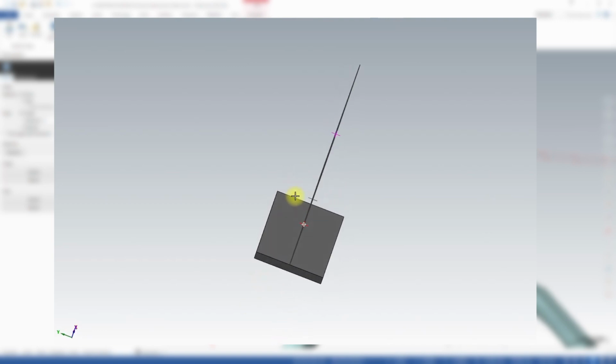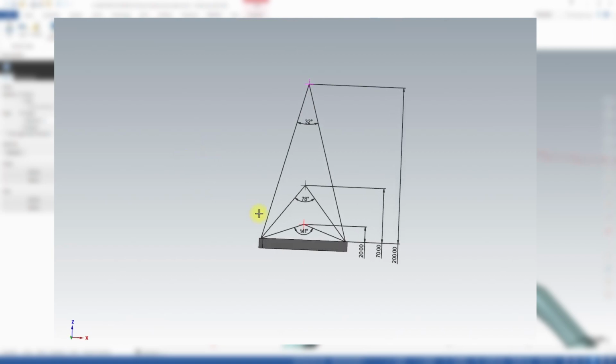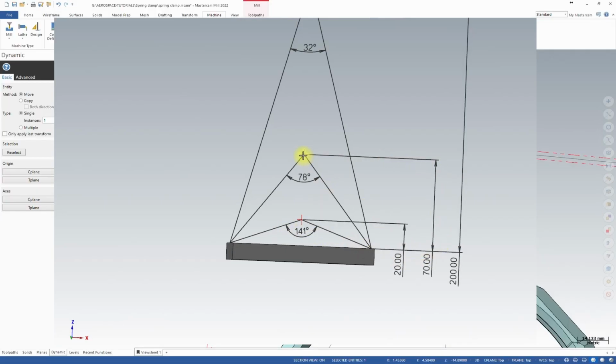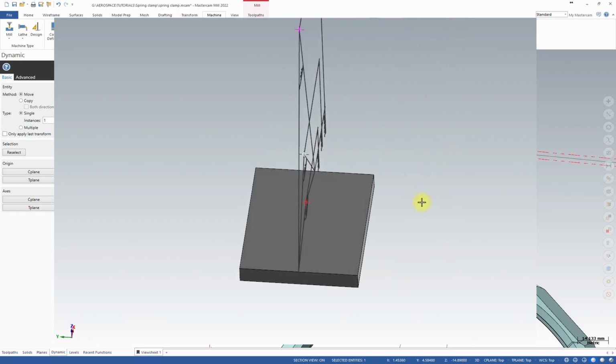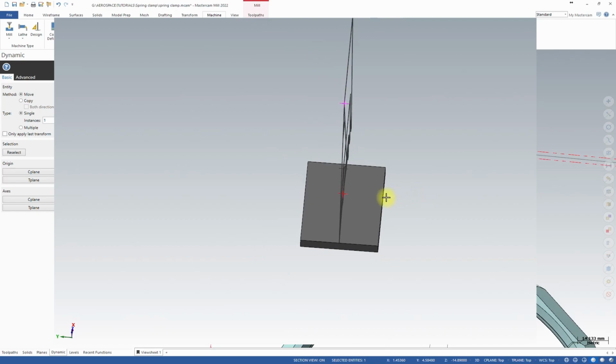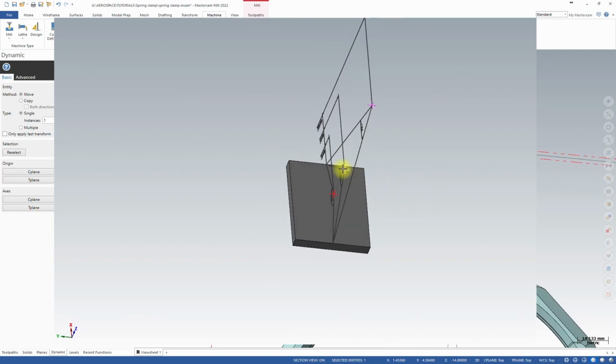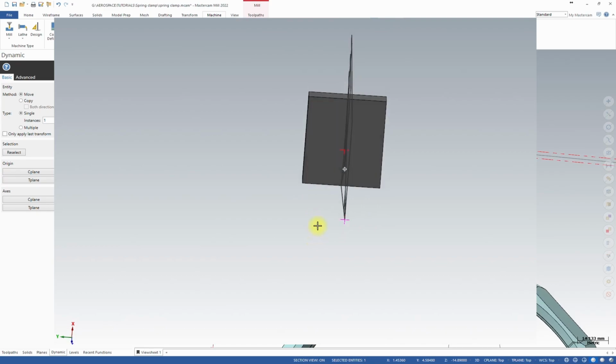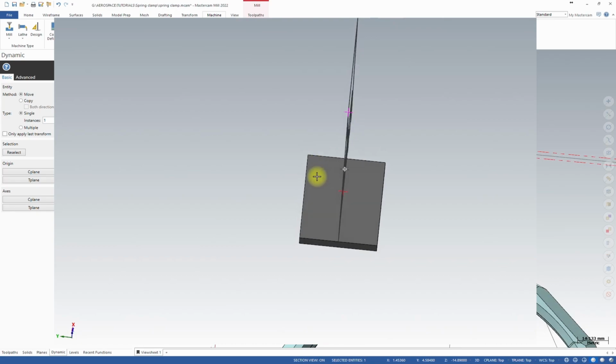Okay, and the angular change is going to be about 141 degrees. So if I grab this point that is 70 mil away from the surface, the motion is going to be a lot smaller. So the angular changes is going to be from this to this. So it's not that drastic change anymore.